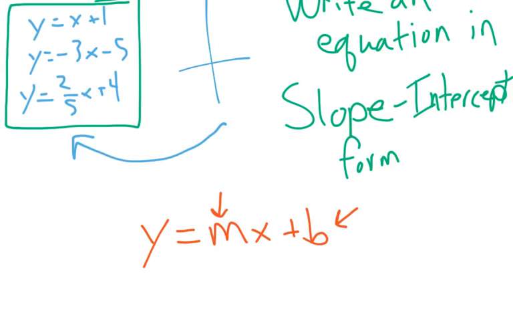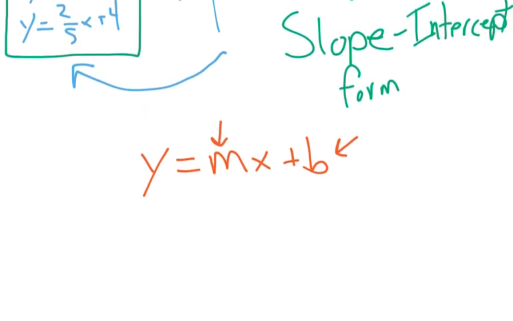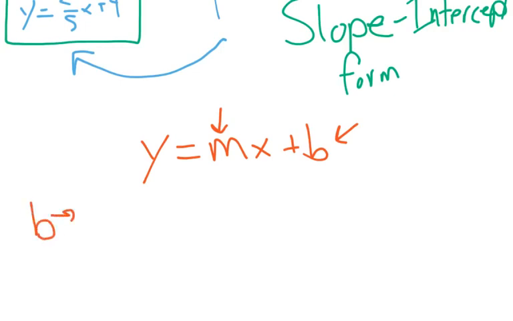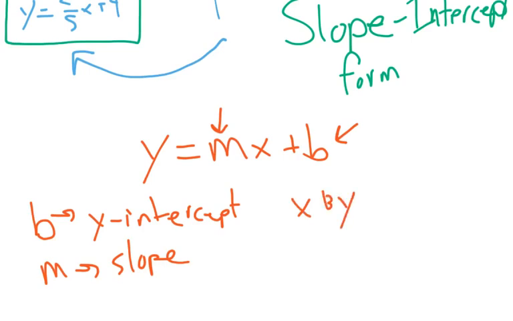If we can do that, we can easily plug those numbers in. And what's useful, there's a couple reminders. Remember, b is the y-intercept, and that's where it crosses the y-axis. You have m, which is the slope, and something that a lot of people tend to forget is that x and y are values on the graph. Those are variables. We can plug numbers in there if we need to. And so what we're going to do in the rest of this video is simply look at how do we do this from graphs, and how do we handle maybe the more simple cases of doing this by the numbers.